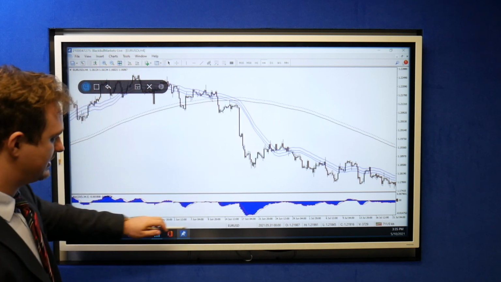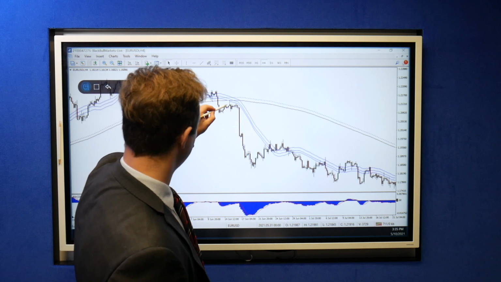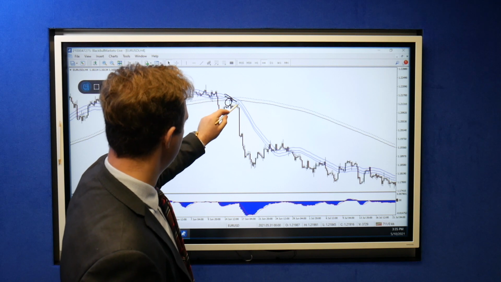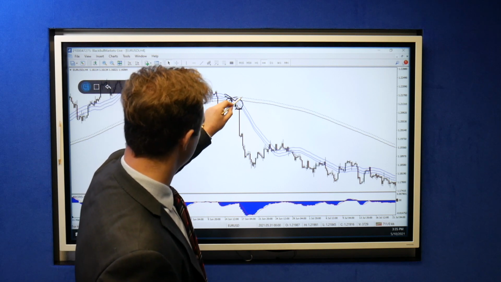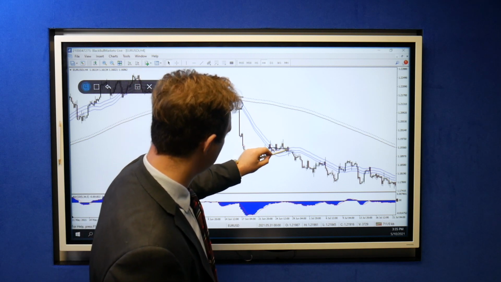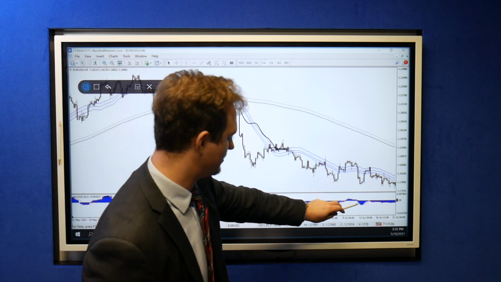We know we see a pretty decent block over here, so that's after the move, but we can potentially look at taking an entry as soon as both, not over here, that's a bit early because we haven't had any crosses yet, but right over here we saw a nice cross, entry over here, stop loss just above that zone, and now we can take profit either when we cross back into the zone or when we do see our next cross, which was over here.